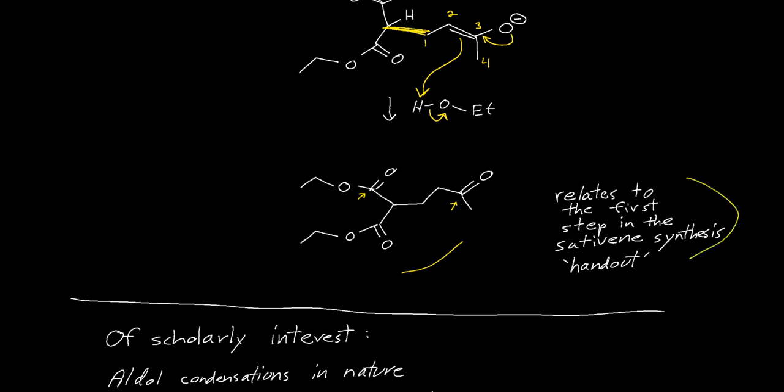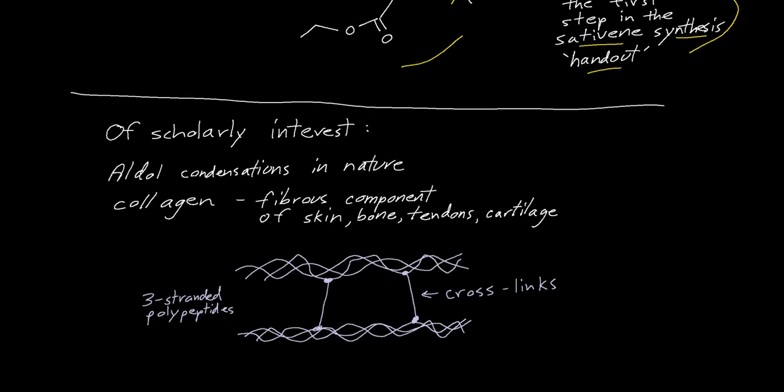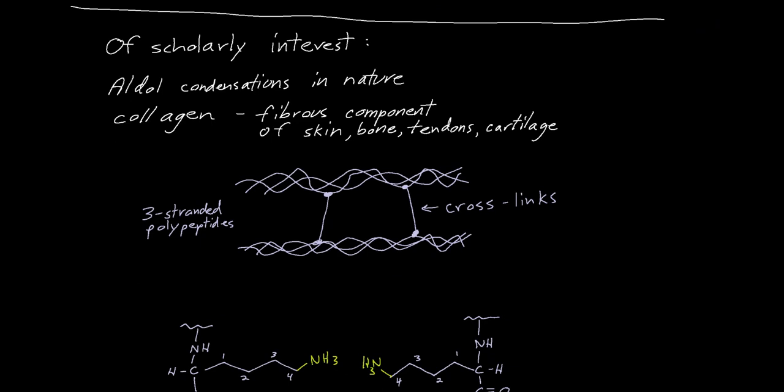This relates to what we saw in the in-class session recently on the Sadovine synthesis, which is posted on Canvas as a handout. It was the first step in that synthesis. Basically, it's very similar, an intramolecular Michael addition in that case. I want to wind up with something of scholarly interest, but also reinforces Aldol chemistry.